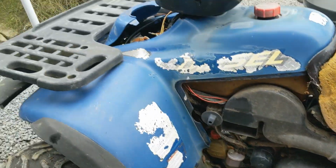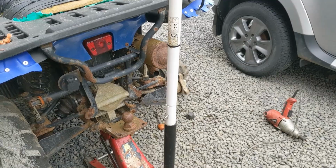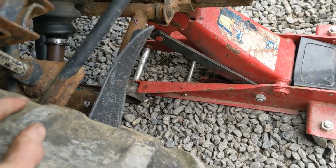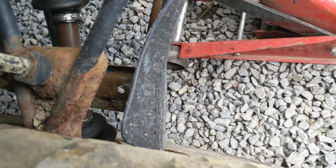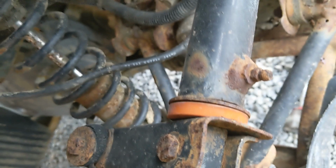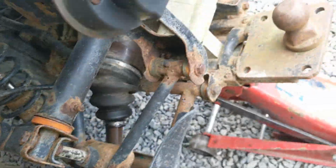So I'll jack up the back and I'll be back in a second. Okay, so the back's now jacked up. I've removed the wheel of the offending axle. A bit of a look on this one. Okay, so I think actually there's no play in anything here. Maybe very slight in the shock. No, I would not do anything on this side or this corner. That looks perfectly fine and acceptable.